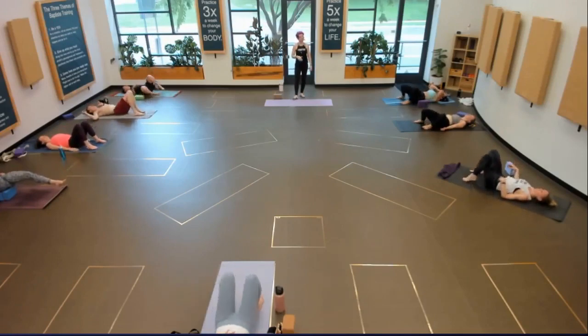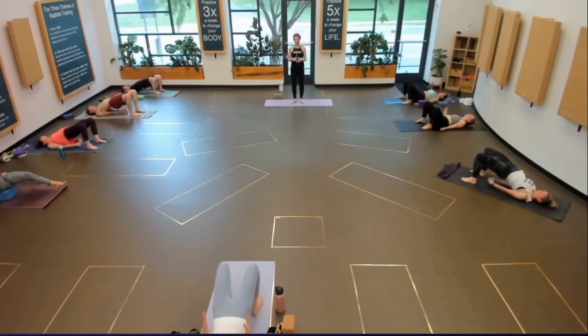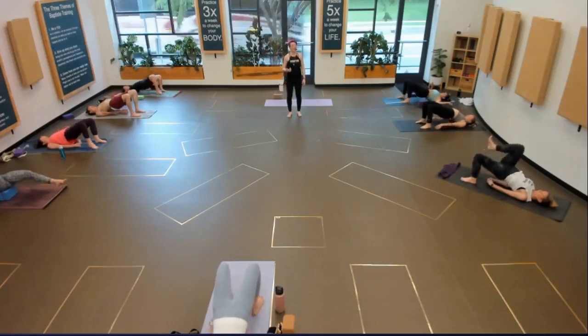One more bridge. Press your feet into your mat. Rise up. Keep that integration. The front of your pelvis up to your belly button. A little trickier here in the bridge pose, so it'll be your tailbone going the same direction as your knees. Then bring your right knee into your chest.